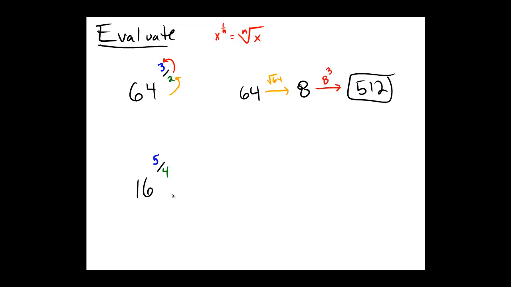Okay, second problem. 16 to the power of 5 fourths. So we've got a 4th root, 5th power. 4th root, 5th power. So take the number 16, and orange stage, we're going to perform the 4th root of 16. The 4th root of 16 would be the number 2, because 2 to the power of 4 equals 16.